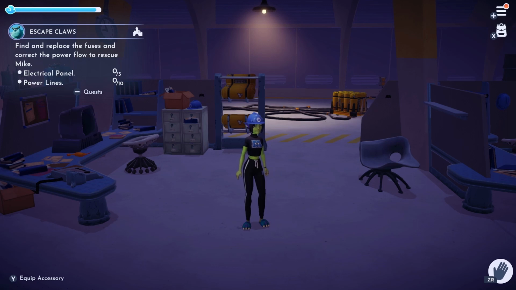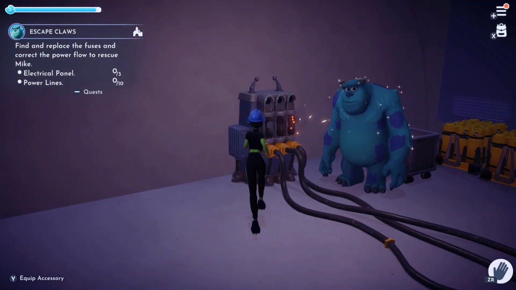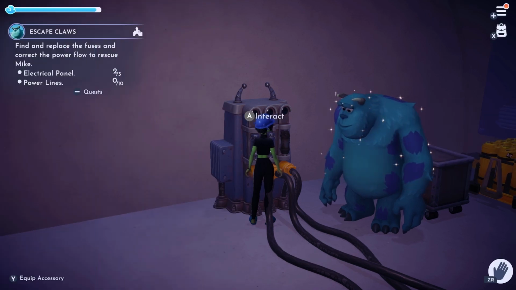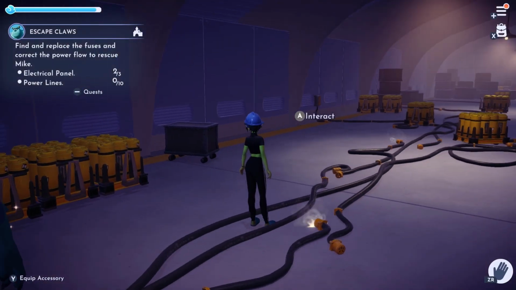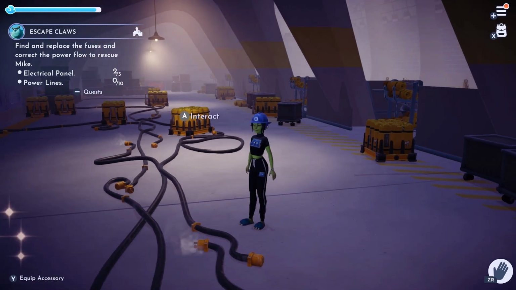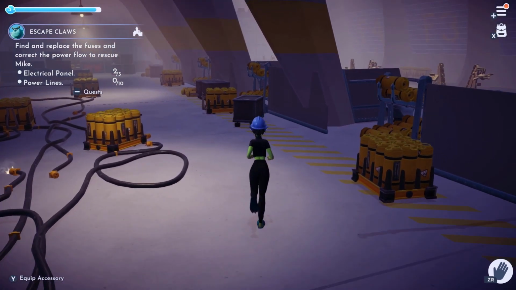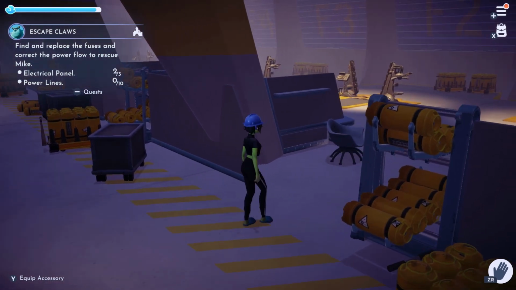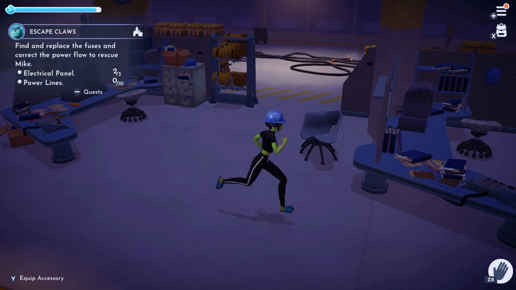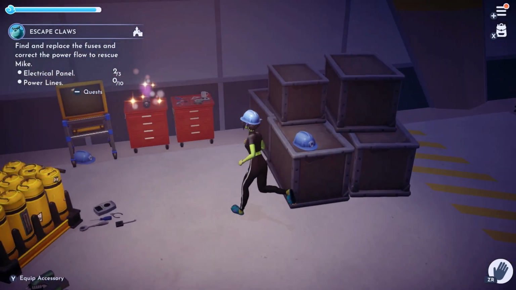I swear I came over here. I think there are supposed to be three. Okay, there's the second one. So yeah, definitely three. And I guess these are the power lines that we have to make sure are flowing. But I'm gonna find the other fuse first. Oh, here we go.